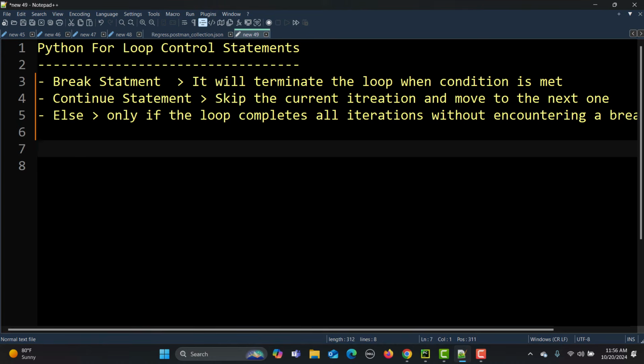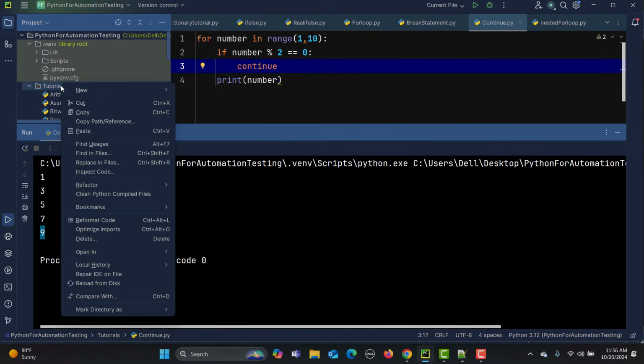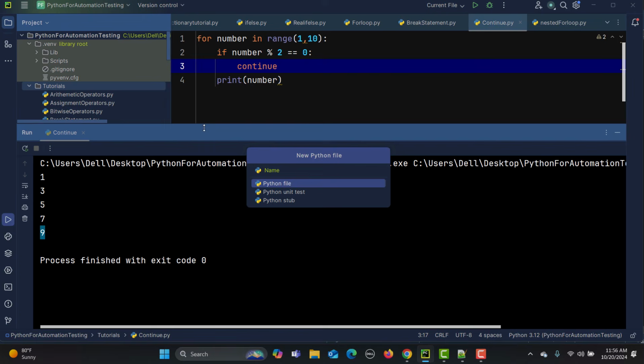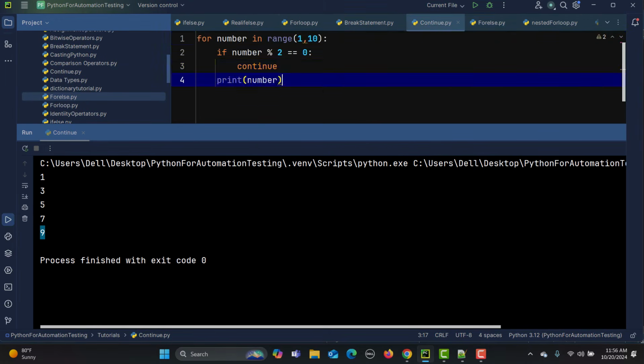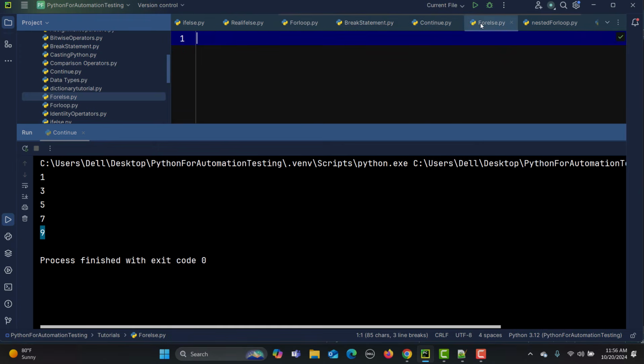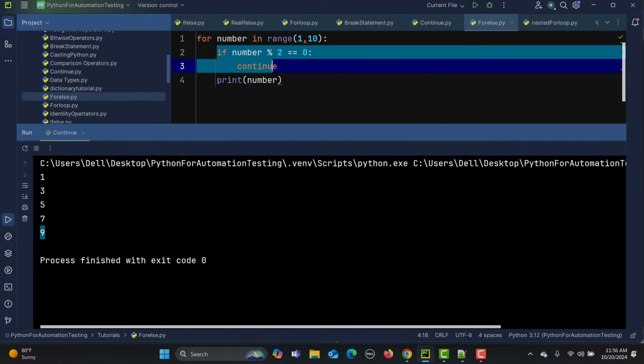Now I will go back to Python and create a new file again, and I will name it for else. Let me copy the code from here and paste it over here, and remove the lines of code.